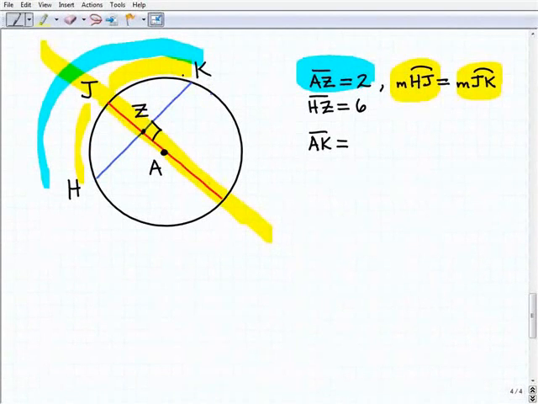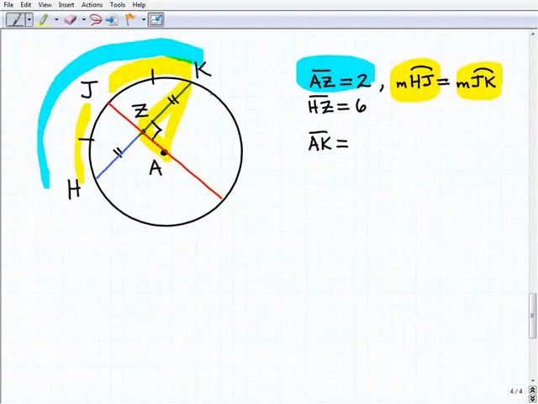Because this chord here is what is forming this arc. Now I know that the arc itself has been bisected, and this chord here is also bisected. So we're looking for some justification to determine if this part of the problem is a right triangle. And now we can see that it is, because this diameter is forming a right angle with this chord. It has to, because this arc right here was bisected by the diameter. Hopefully that makes sense.